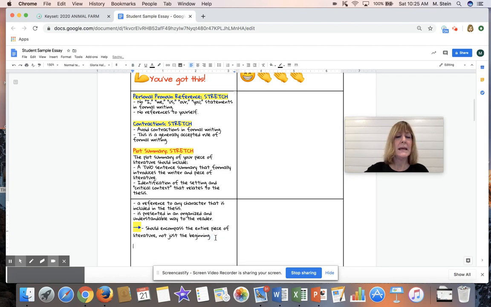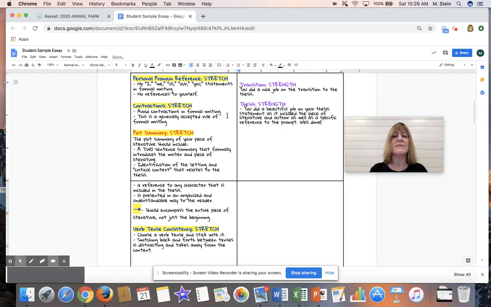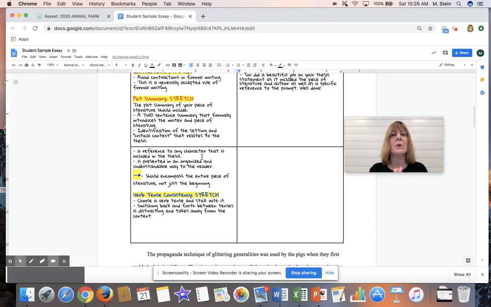Okay, I am going to give them their feedback on their verb tense consistency. Here's what they did well, was their transition and their thesis, despite the fact that they had a verb tense issue. Now, I would like to pause here very briefly and just say at the beginning of the school year, I always give my students audio feedback in the form of just short little videos that I created just using a PowerPoint slide and a screencast. So I just want you to see what those look like.